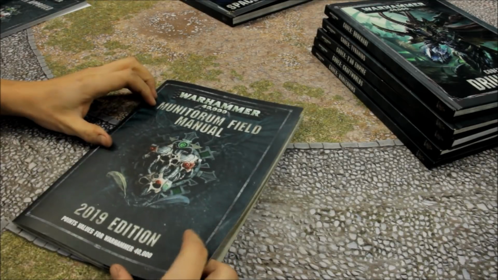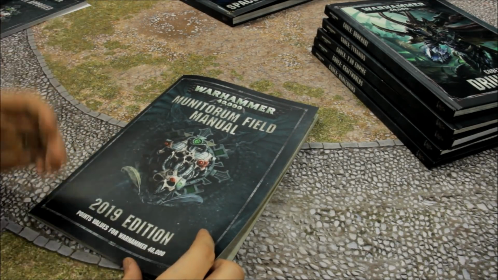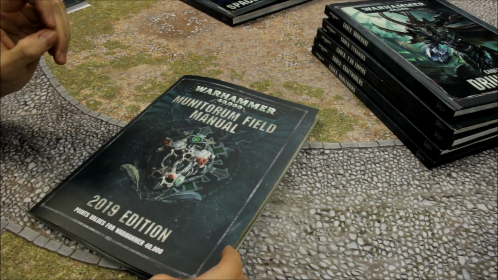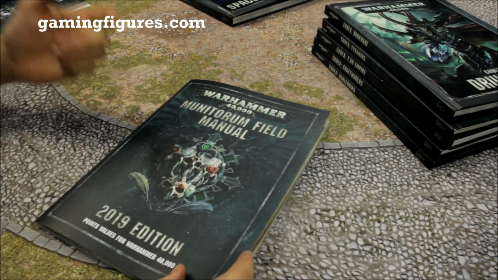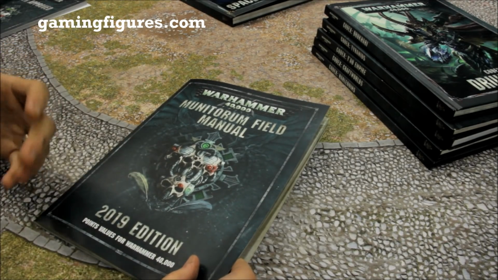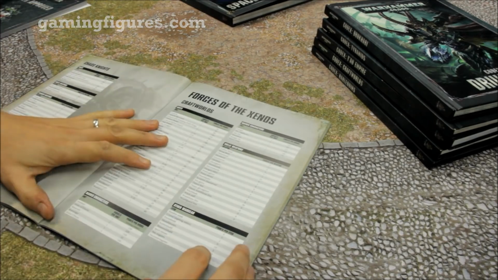Alright, welcome to this full review for the Munitorum Field Manual. I've broken it into sections, so check out the separate videos depending on what factions are relevant to you. In this video we'll take a look at the forces for the Xenos factions, so that's going to be your Drukhari, Tyranids, T'au Empire, Craftworlds, Harlequins and so on. It'll be a full review. I'll call out all the points to you so you can update your codexes and so on.